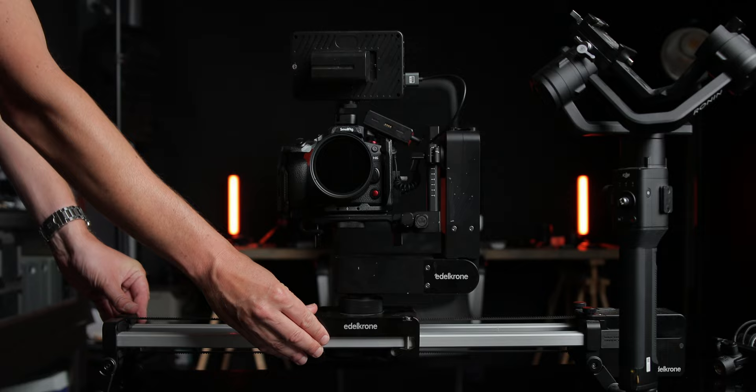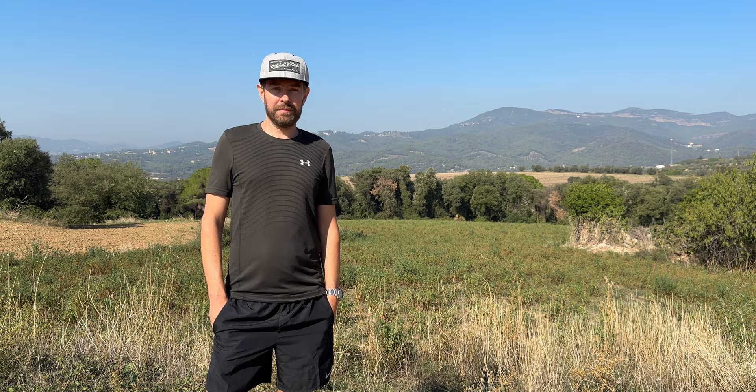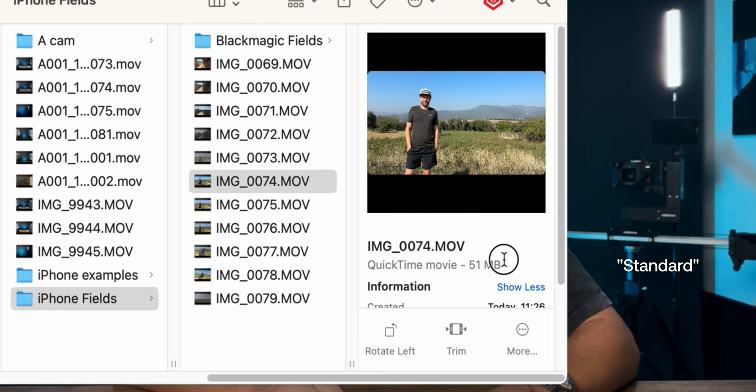This is where the iPhone 15 Pro gives you the option of filming in a high-quality professional format: Apple ProRes. ProRes is the same format or codec found in many professional cameras. It has much more information in each frame, so that unwanted noise is now gone. It is also noticeably sharper and you can play it back on big screens without any problems. You might need a slightly more powerful computer to edit this footage, but an entry-level MacBook Air will handle it very well. The drawback of filming in ProRes 422 HQ is the file sizes are much bigger and you might fill up your iPhone storage quicker than expected.